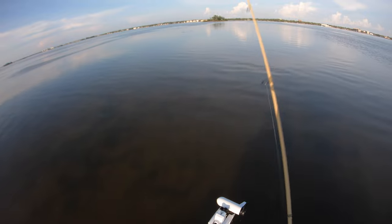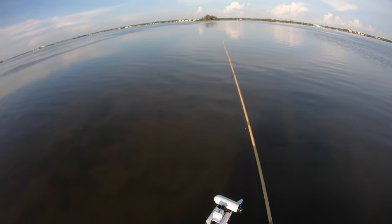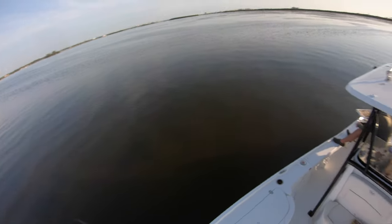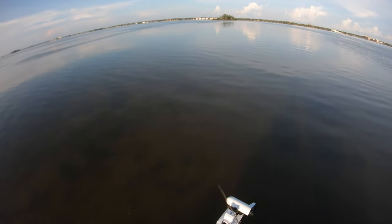As you can see, it is low tide and it's still going out for another about hour and a half. And all these redfish get funneled out of here off of this grass flat into the deeper pockets at the low tide. So we're just out here soaking baits, throwing topwaters, seeing what we can get.